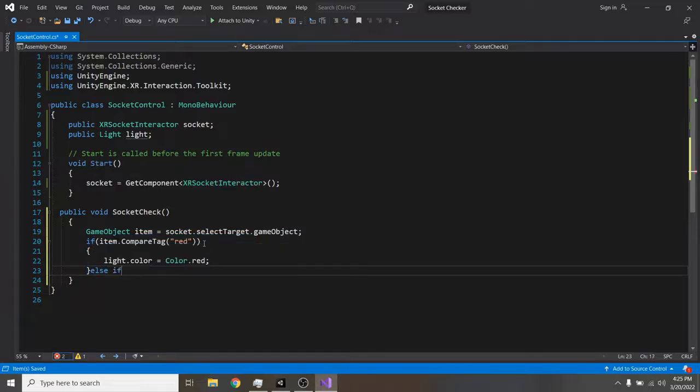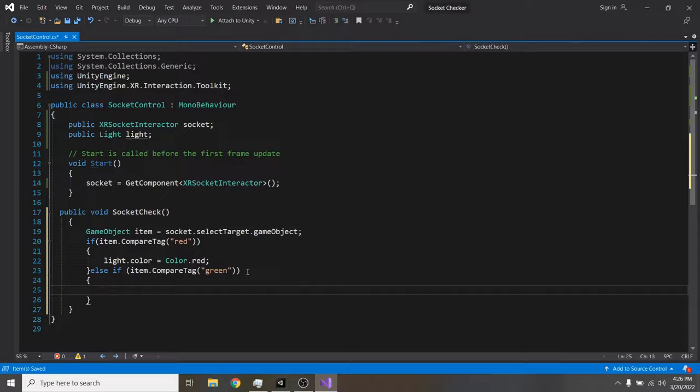Else if item.compareTag is green, then light.color is equal to color.green.